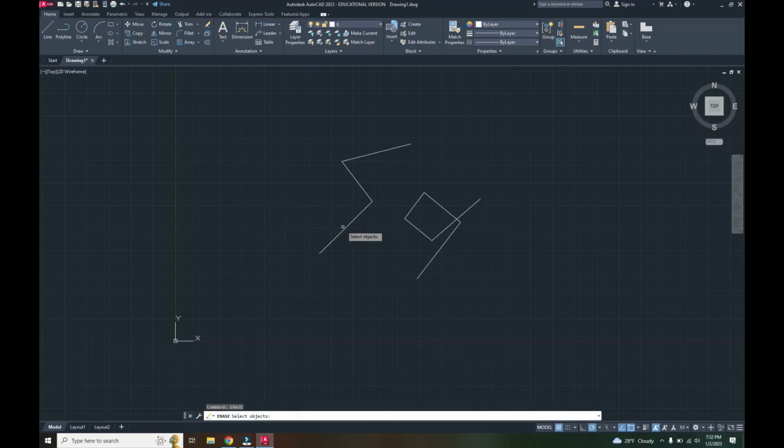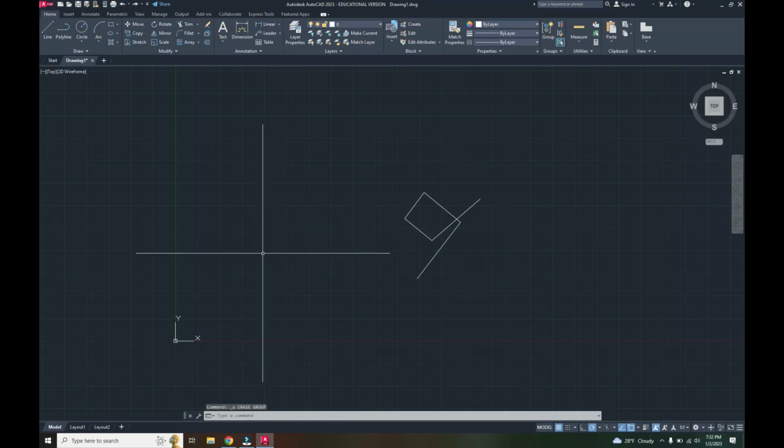Click on erase, and then it says select objects. I want to click that one, this one here, this one, and then press the space bar or enter, and it goes away. Oh, erase is right here. So I click there, and I select this object here, hit the space bar, and it goes away. If you make a mistake because you did not want to delete something, Control Z can fix that.